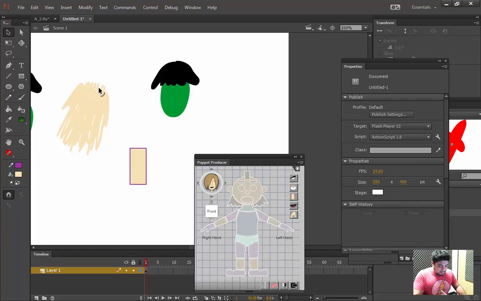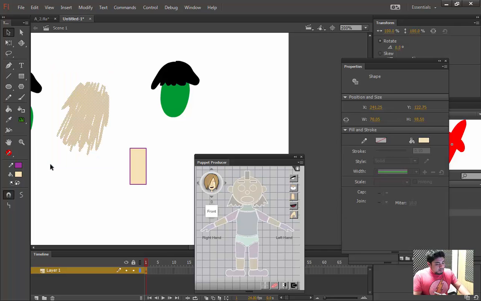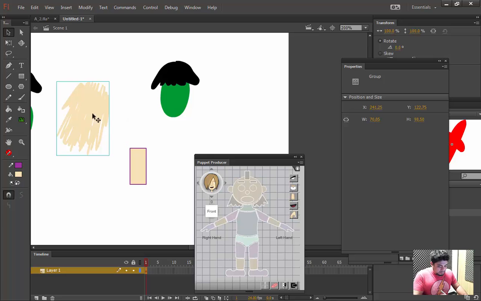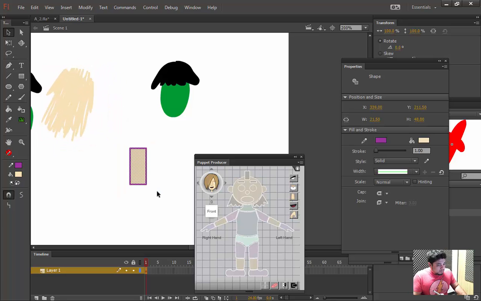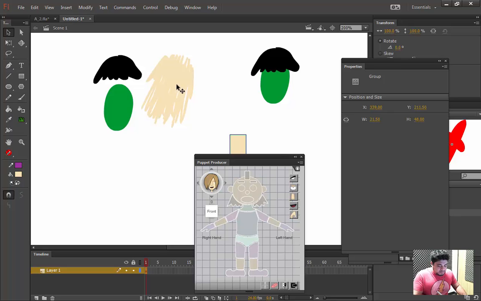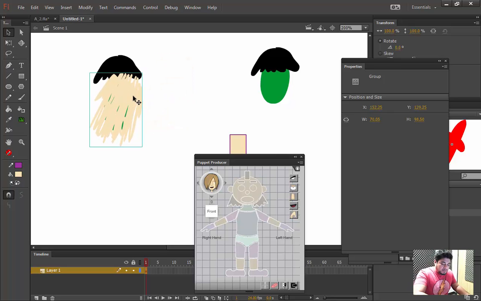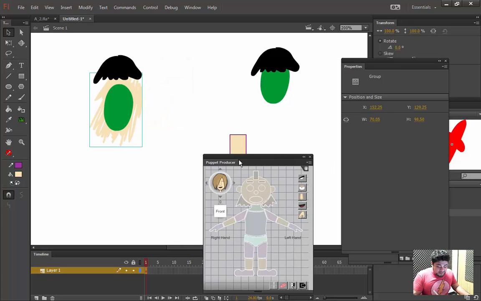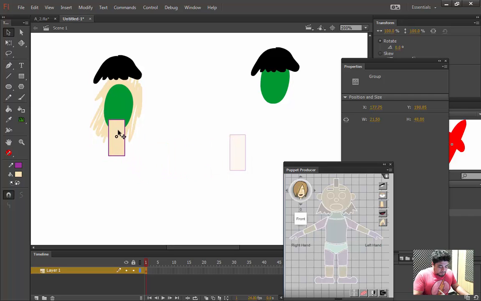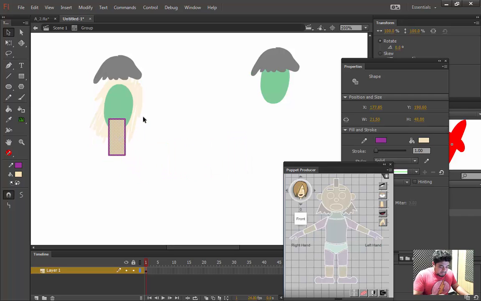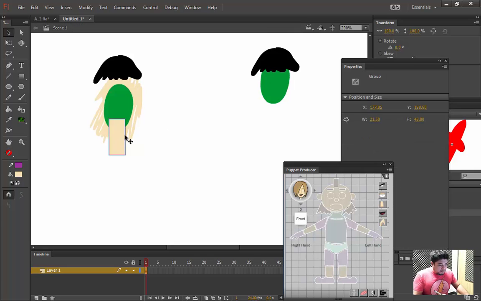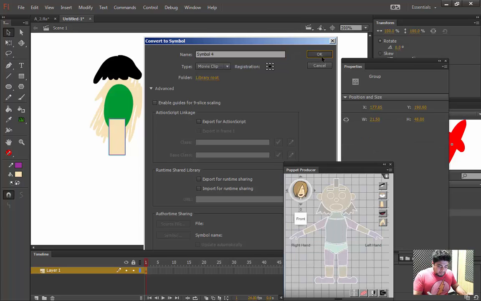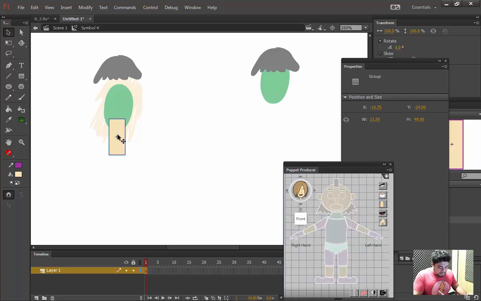I'm going to group these together, and in fact, if you group everything first and convert it into symbols, it helps better, because in here, convert to symbol, I can adjust the center point of this neck, for example, to be right there.